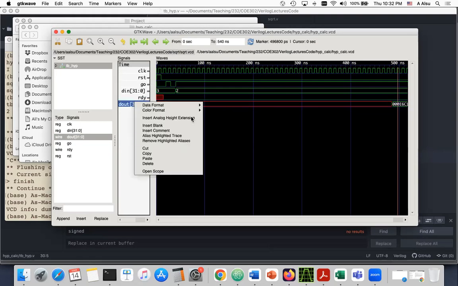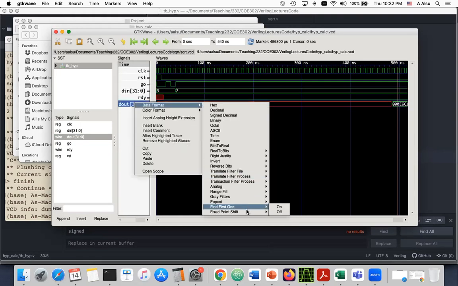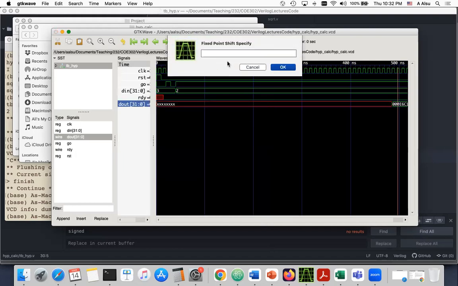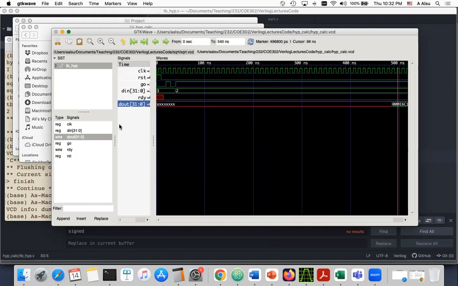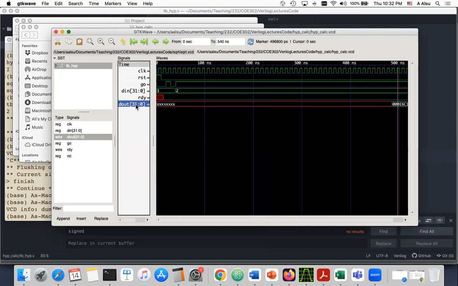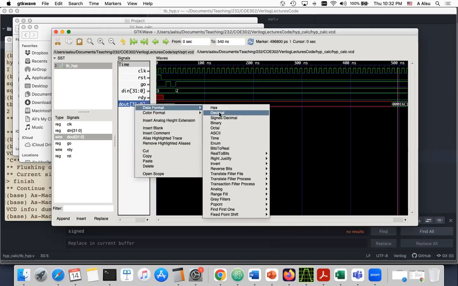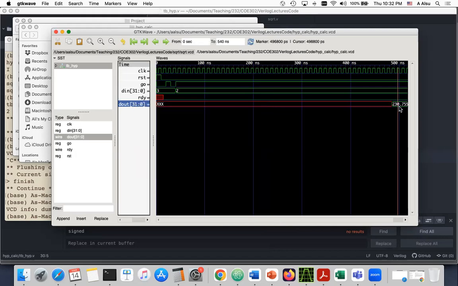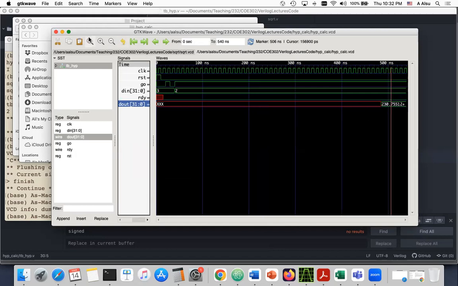Same thing here, we have to specify fixed point 12 and turn it on, and we want it in decimal. Oh, okay. That's definitely not correct, right? I mean, 230 is definitely not correct. 230 point something.